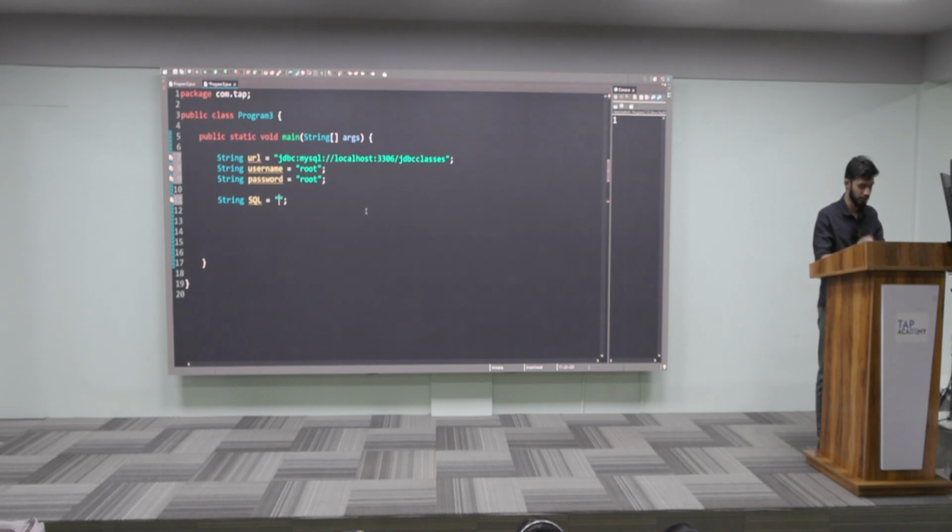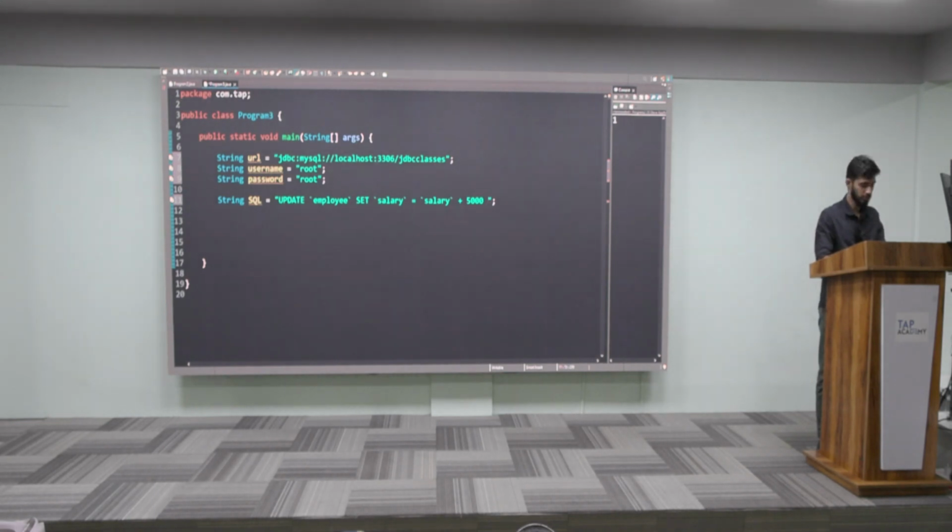What is the SQL query? Update. Employee is the table name. Update employee, next set, next salary. Salary is equal to salary plus 5,000.